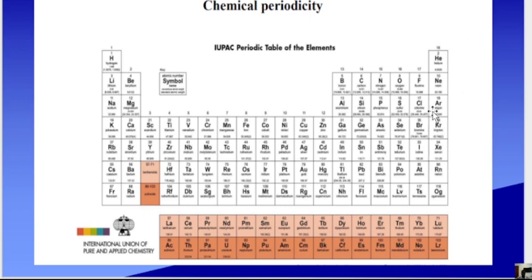As the radius is increasing, volume is dependent on the radius. So as the radius is increasing, the volume of the atom is also increasing. So before we leave this, I would just like to briefly talk about the ionic radius of substances. The ionic radius basically describes the radius of an ion.